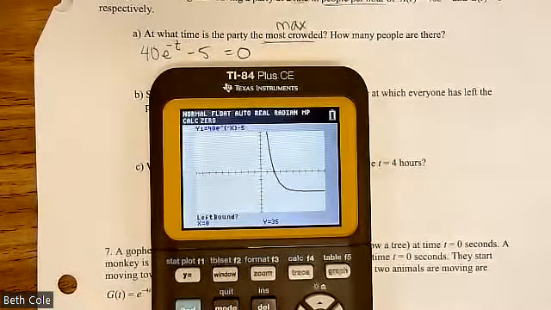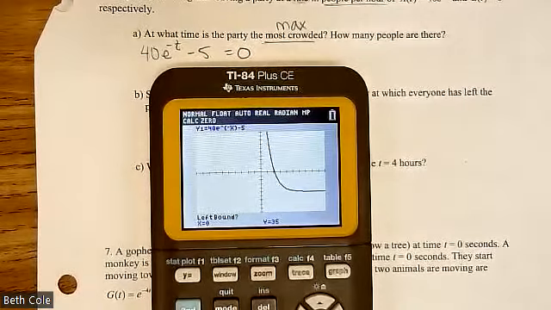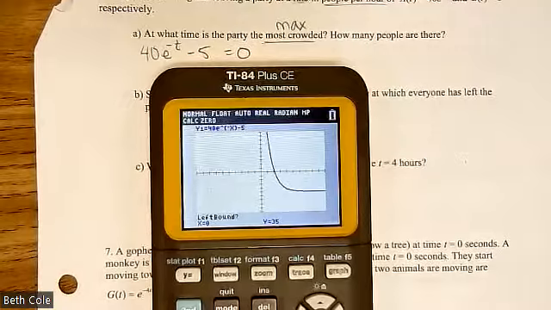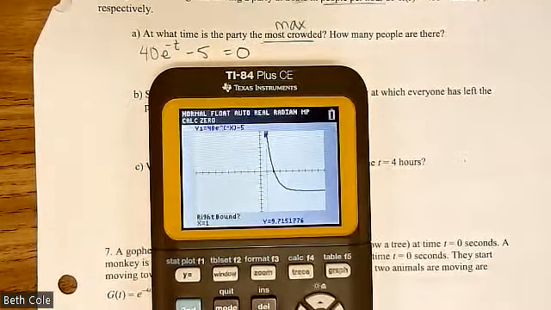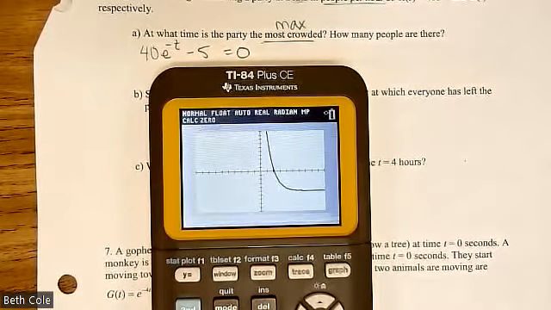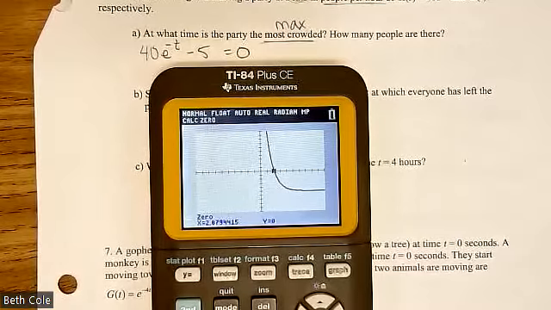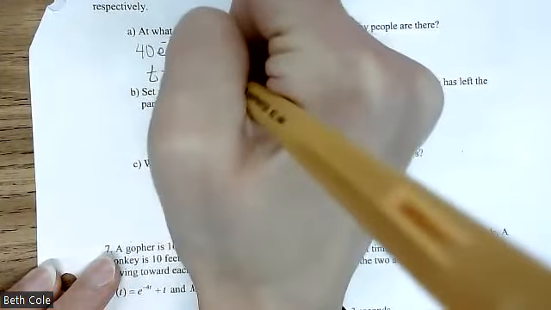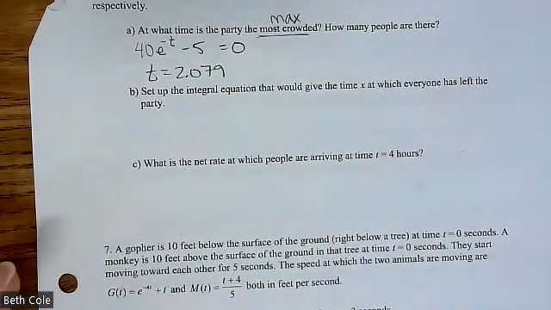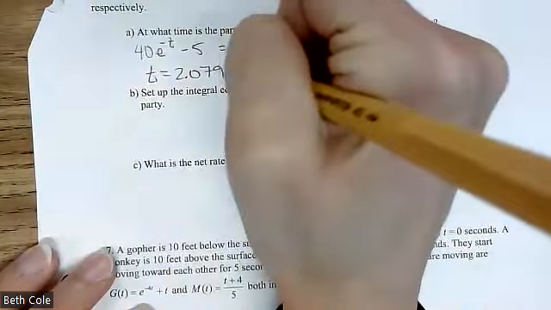We think it's really close to 2, because I don't like dealing with moving the cursor and the arrows. That's annoying to me. So give me a number to the left of 2. 1, hit 1, enter. Right bound, I'm going to hit 3, enter. And then guess, I'm going to guess 2, enter. I type them manually because I don't like dealing with the little arrows. All right. How many decimal points do we need? 3. So 2.079. And what was our unit for time? Hours.